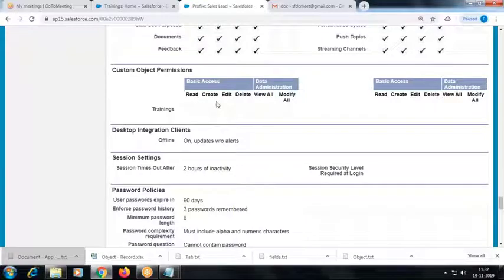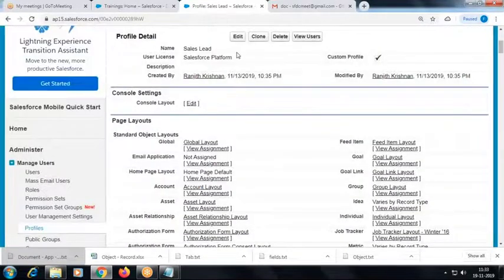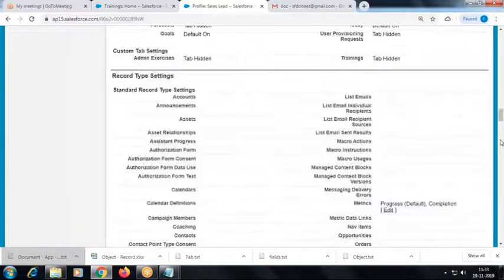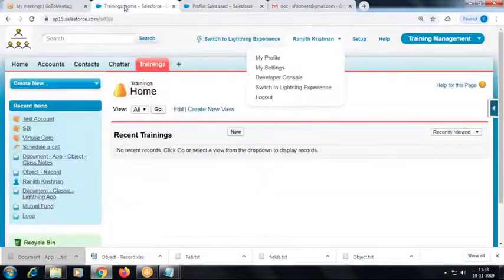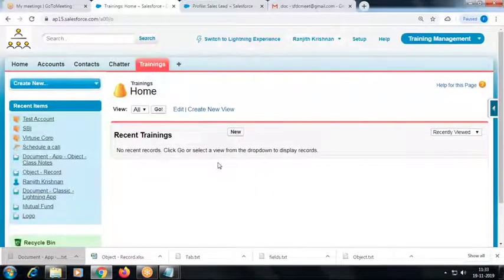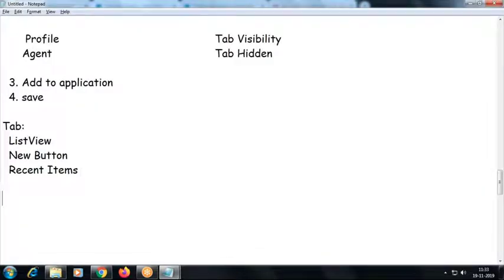Kiran will not be able to see the tab. Have we given access to the tab to Kiran? I think we haven't. Even if we give the access, the tab will not be visible unless we enable some of the permissions here. Is it clear to all of you? Okay. Next you'll see the list view, which we will discuss again later.